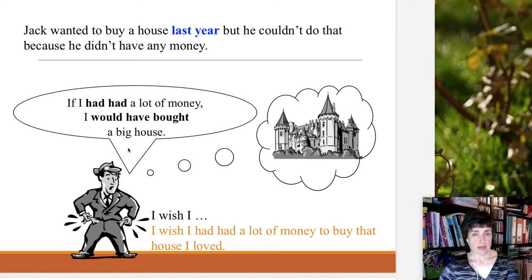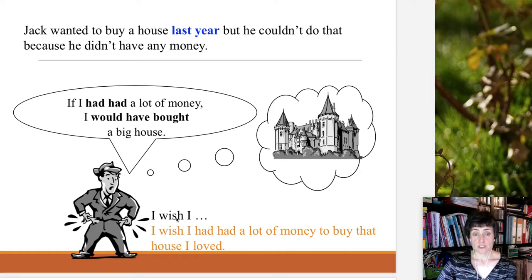And here we have, do you remember this guy in the other video, in the second conditional? Back then, he was dreaming and doing something in the present. So he said, oh, if I had more money, I would buy a house. But now, he's thinking about this, and this happened last year. He couldn't do that because he didn't have money. So he's thinking about the past, and he says, if I had had a lot of money, I would have bought a big house. Si hubiera tenido mucho dinero, me habría comprado una casa grande. But he didn't buy it because he didn't have the money. So he's imagining, but he doesn't know.